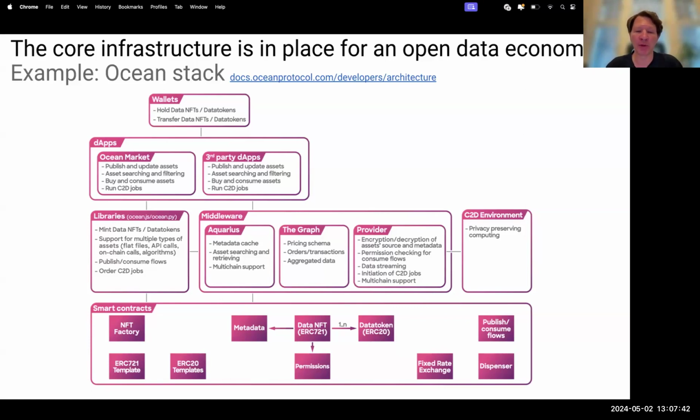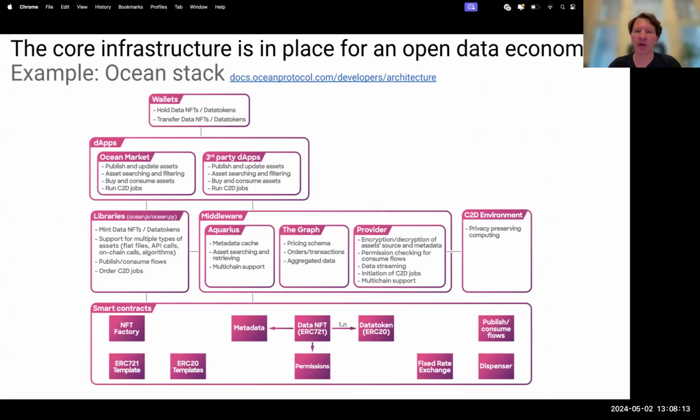And so here's an example, just a picture from Ocean Docs of the Ocean stack. There's a lot going on. I'm not asking you to understand it. I'm not going to explain it. I just want to point out that we've built a lot of stuff over the years. This is everything from smart contracts at the lowest level, for data NFTs, data tokens, middleware libraries in Python and JavaScript, templates for people to build web apps. And then we also roll out some of our own apps as Ocean Protocol, including Ocean Market. And today I will be talking a bit about Ocean Predictor towards the end as well.